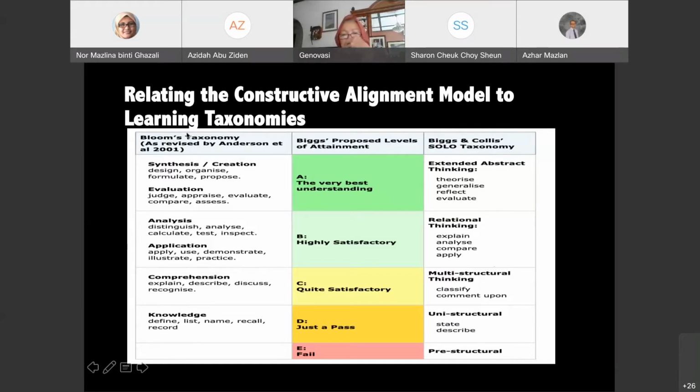Here I have Bloom taxonomy, Biggs' proposed level of attainment, and Biggs and Collis's SOLO taxonomy. Sometimes people like to use SOLO taxonomy rather than Bloom taxonomy. Later I'll share this slide so that you can look at your course learning outcome and use the most appropriate terms for your CLO.